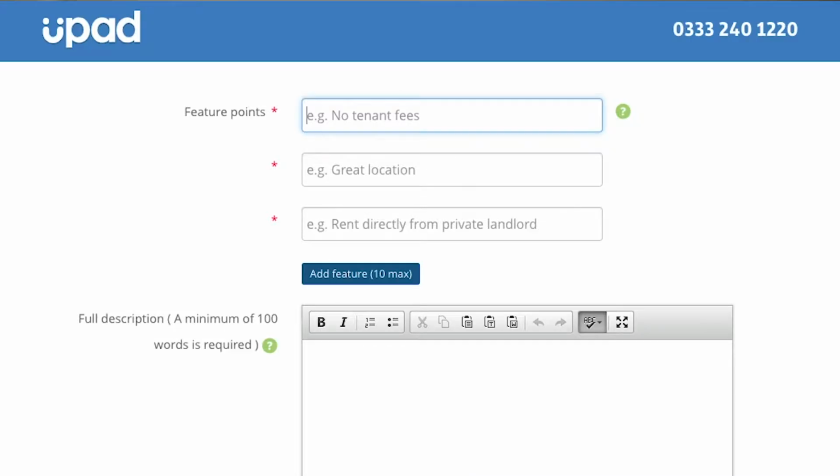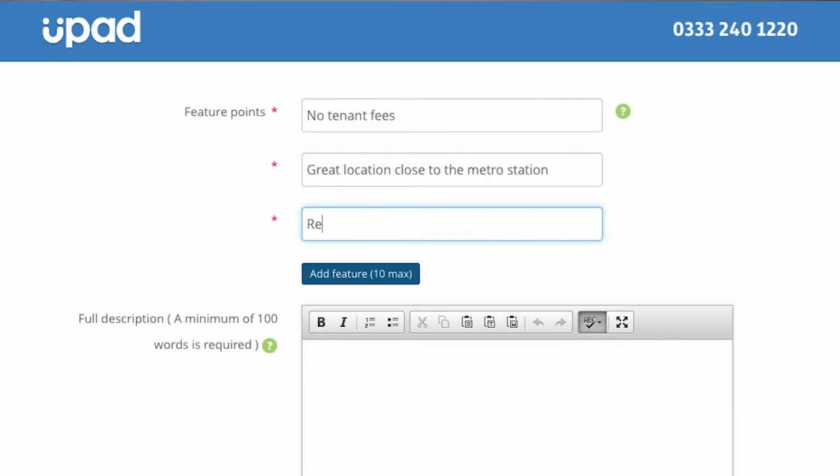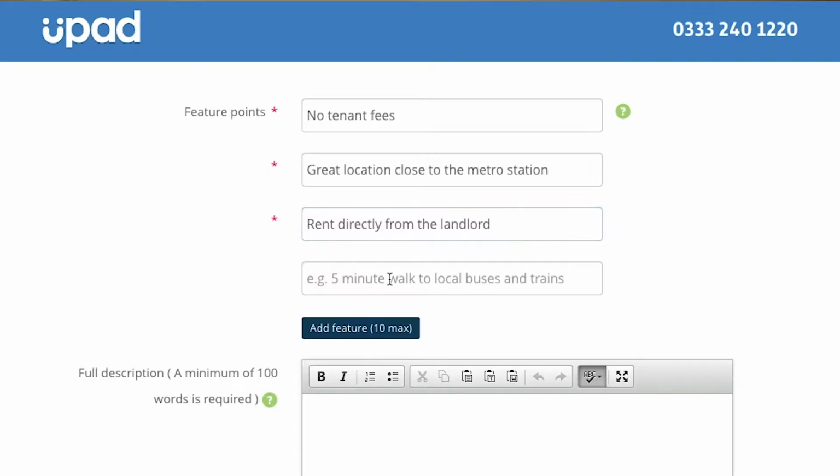Further down the form as you go along, you'll be asked for any featured points of your property, any aspects you want to highlight, and you can put up to about 10 points in there. I would really recommend that you make at least one of those points the fact that you, the landlord, are doing the viewings, or that you are managing the property. The reason I would put that as a key point is the fact that 9 out of 10 tenants would rather let from you or I as a landlord than through an agent. So your property will be more appealing to those tenants looking on the market. So use that as an opportunity to showcase the fact you do your own viewings and indeed the other aspects of your property, something to consider.